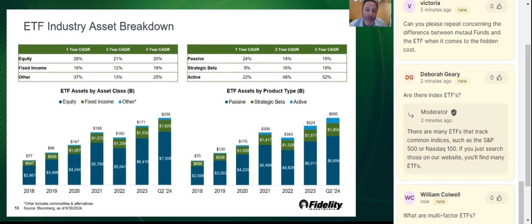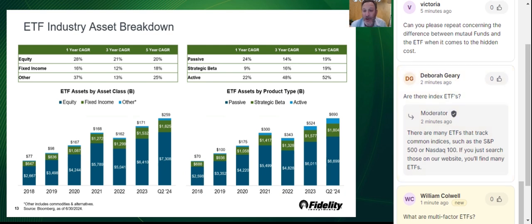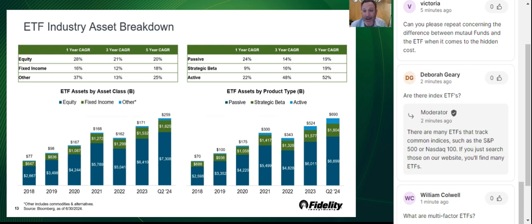The downside is that at best, you will get the return of the index minus whatever the fund is charging. There's really no opportunity for excess returns relative to the index or downside limitation relative to the index. You are going to get the index return minus whatever the fee is on the product. I think that they're incredibly useful building blocks.